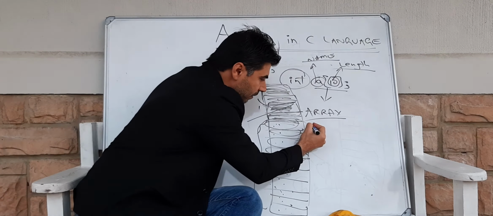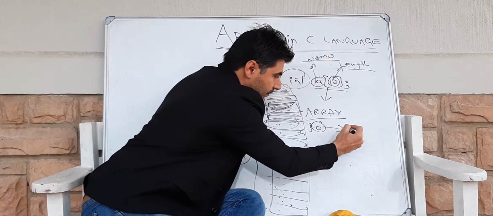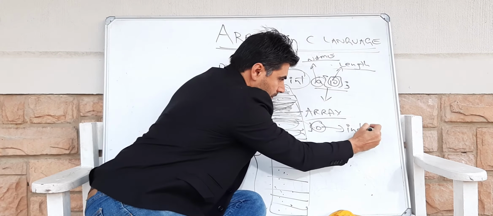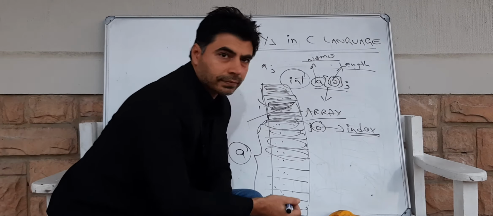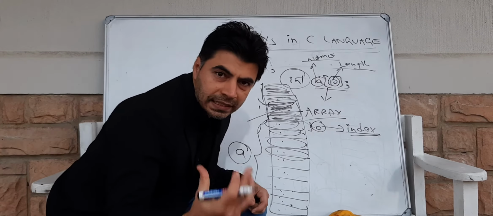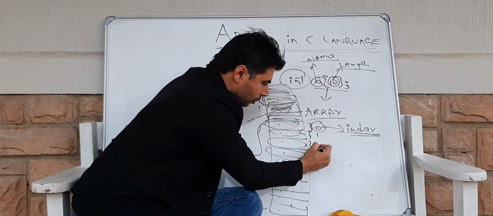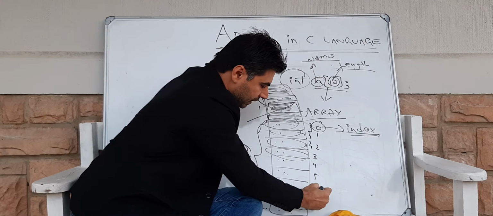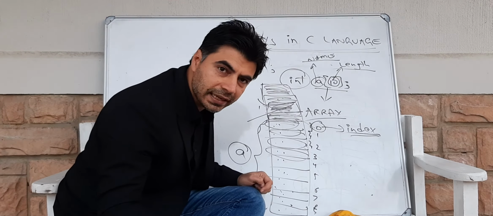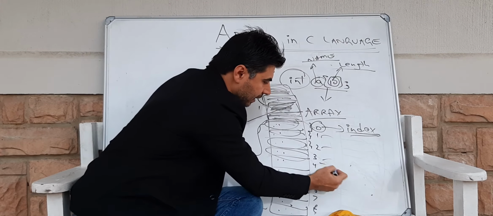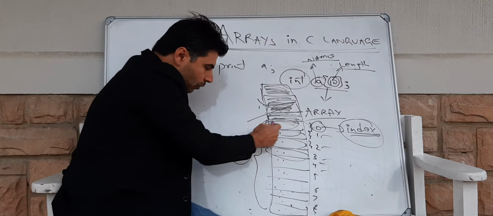So when we need to use them, how will we use them? The first A is 0. This is called the index. So the address is the index. The address of the second one is 1, 2, 3, 4, 5, 6, 7, 8, 9. It will go until 9. 0 to 9. That is the length, and these are the addresses. They're known as index.